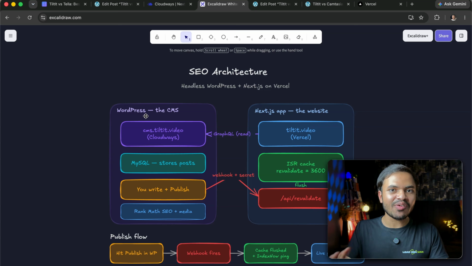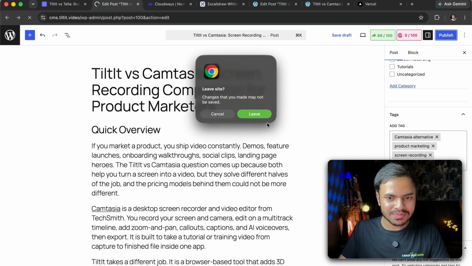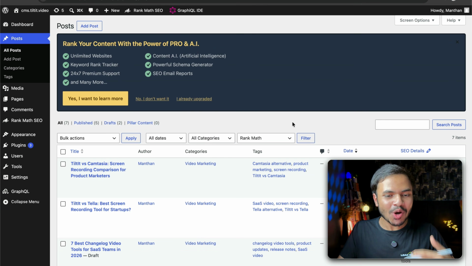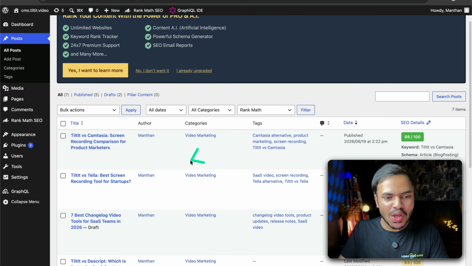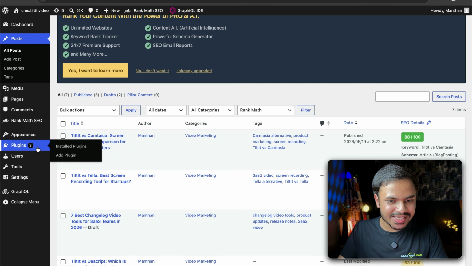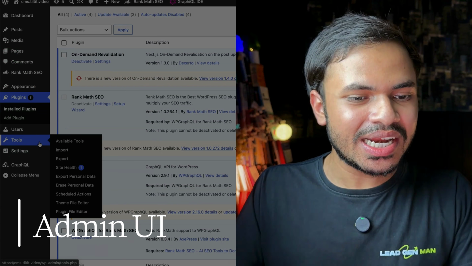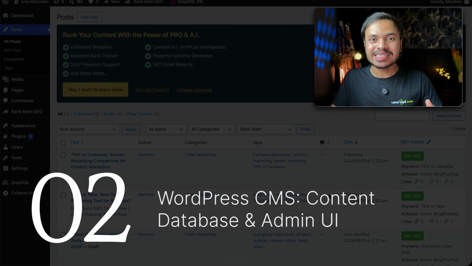Therefore, WordPress is our content management and admin UI. So if we go back to our dashboard, here you can configure everything for a CMS, or content management system. Here is a list of blog articles that we have. From here you can install all the plugins, for example the Rank Math SEO plugin, add users or your teammates, integrate with other tools or connectors that you have, and manage your entire content database, and it will also give you this admin UI to interact with.